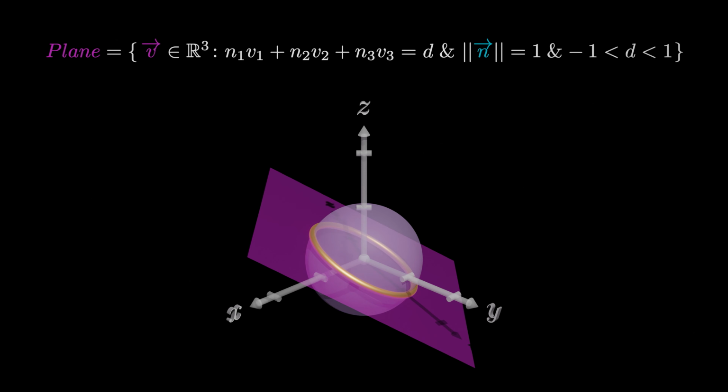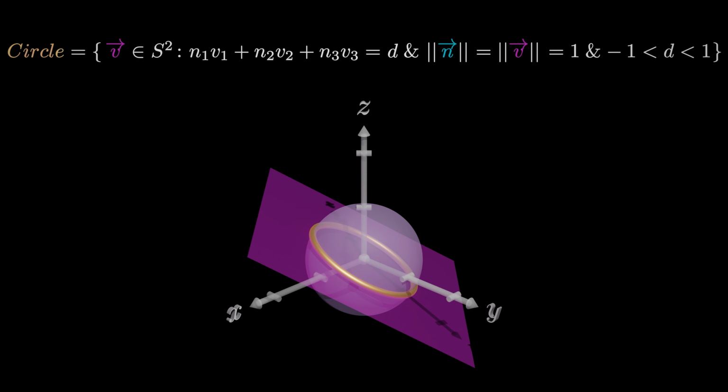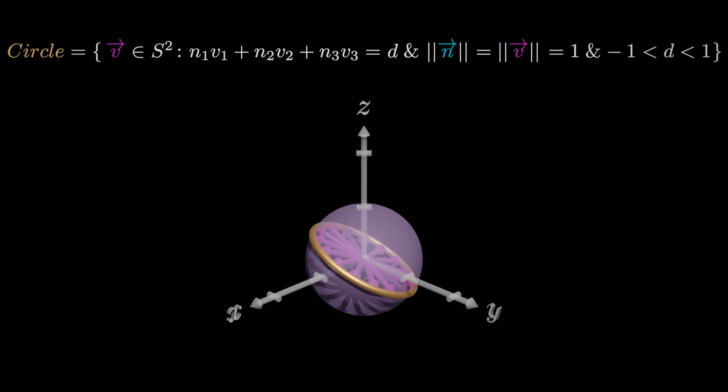Alright, so there's only one more condition that we need to add to our set in order to mathematically define the circles that belong to our sphere. This condition is that the magnitude of v must equal 1. Now, the vectors that satisfy all of the conditions are no longer a plane worth of vectors. Instead, it is now a circle worth of vectors that satisfy everything. And as you can see, the name of our set has turned into circle.